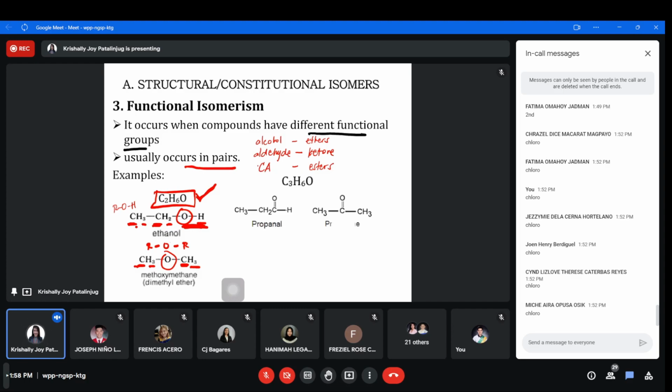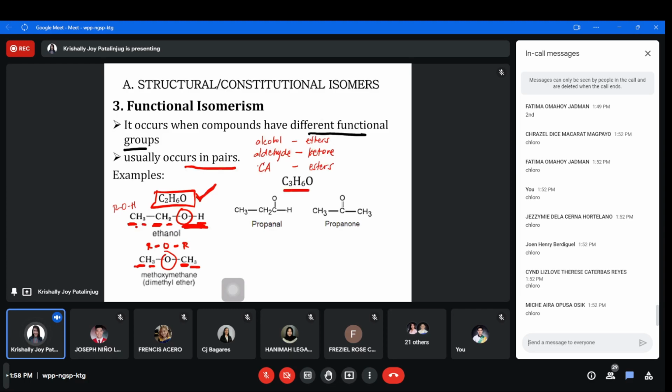Ayan. So you have a propanal and a propanone. Please do not worry sa naming. Okay? Kasi hindi pa natin na-discuss yung naming. Purely identification of isomerism lang muna yung aaralin nyo. Okay? Know how to identify kung functional isomer ba yan. Okay? So kapag nakakita ka ng aldehyde, ketone, then most probably that is functional isomer. But make sure parehas sila ng formula.